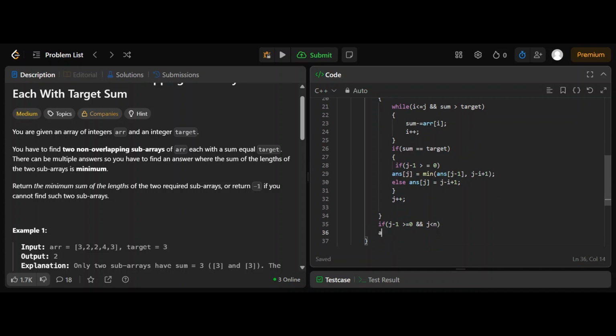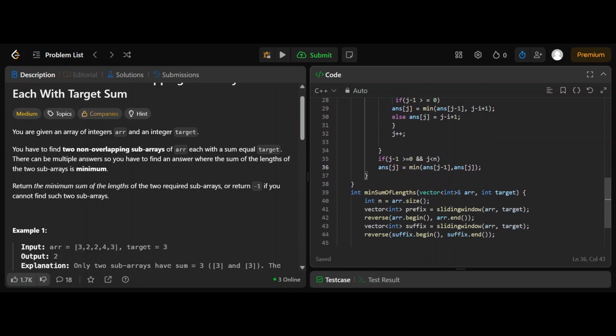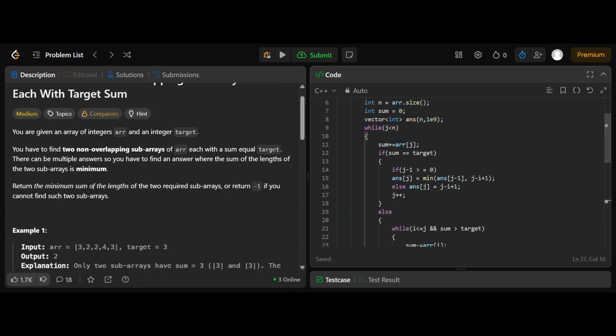So there we need to replace it with the minimum of j minus 1 comma current value, because the answer has been possible at j minus 1. This is the beauty of prefix suffix, and this reversing part and calculating prefix and suffix. Cool. So we have got this answer array. We'll return this for sure.